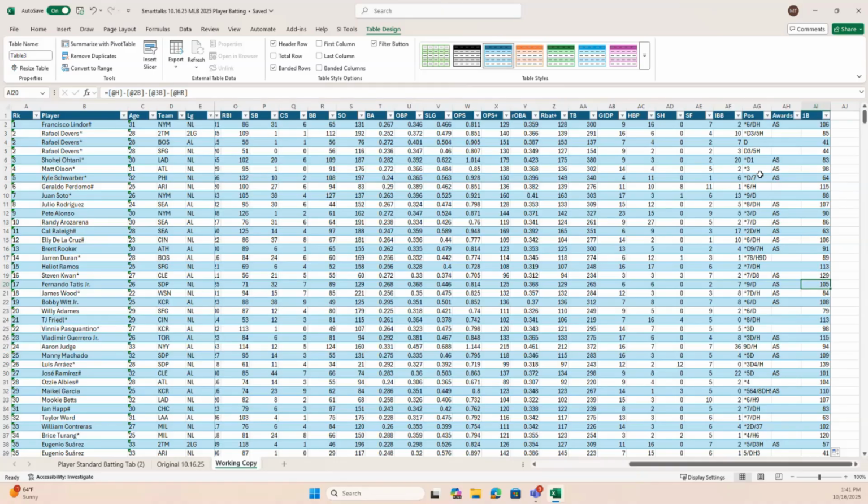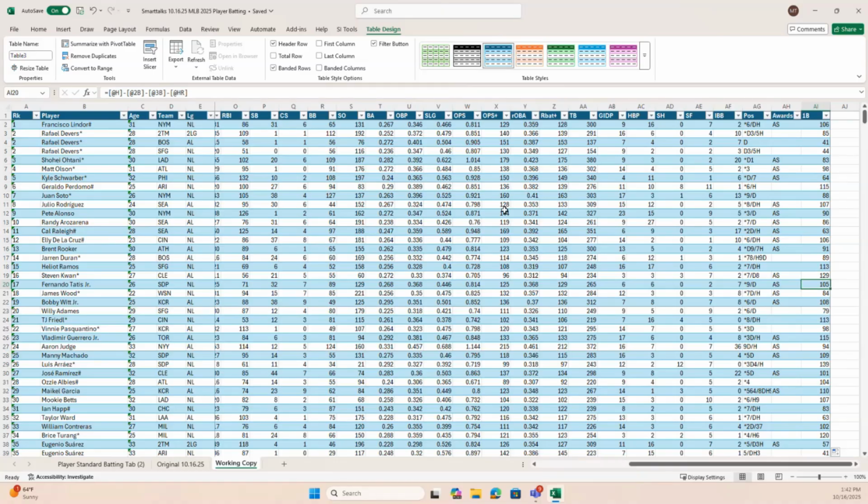Auto ranges adjust, so as you add or delete data, it recognizes that it needs to adjust your range of data. And you can also quickly jump around your spreadsheet using named ranges.